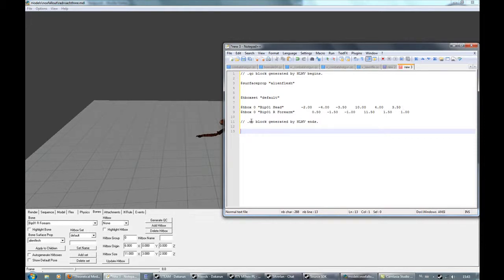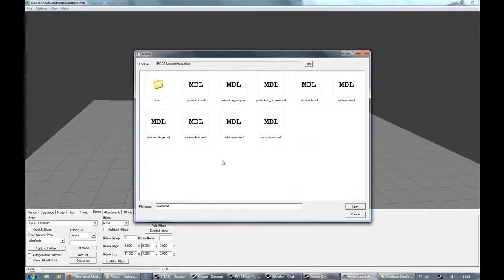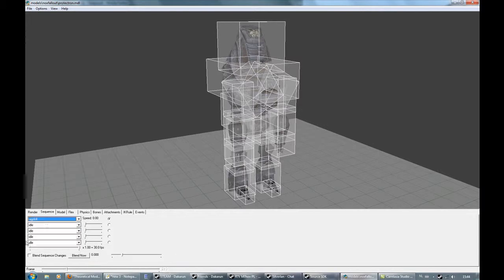Now, one very important thing I didn't know before when I started: if you are using the QC string scale, the hitboxes and everything in the QC will be scaled. So be careful with that. If you want to do hitboxes on it, remove the scale, compile that separate model, which is what I do, and then do the hitboxes there and the attachments, copy them and paste them in the QC with the scale string and recompile it, and it should work fine, which you could see with my Protectron port. Should load the hitboxes, as you can see.